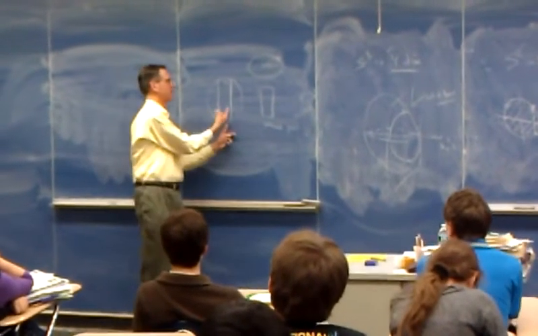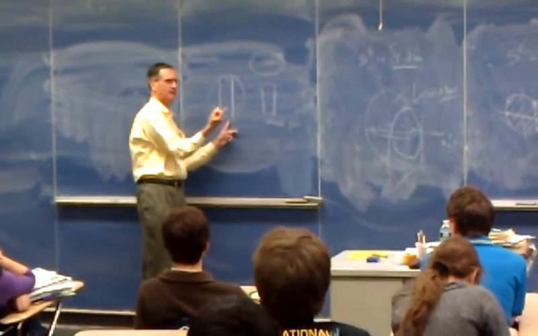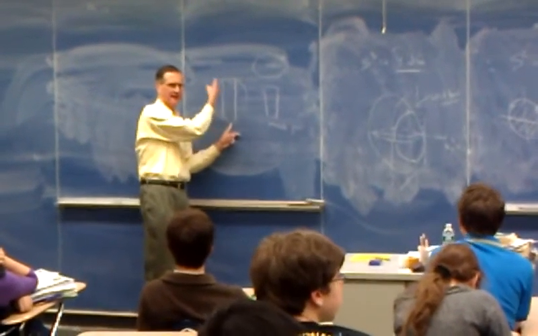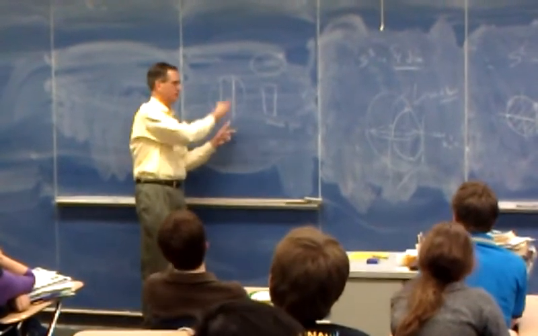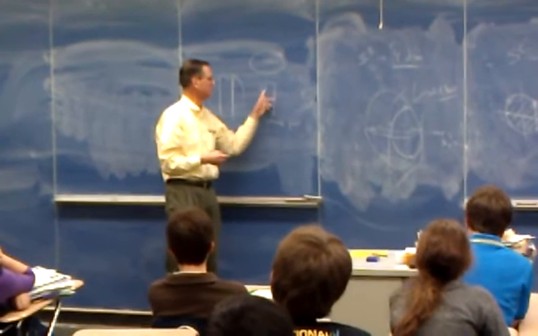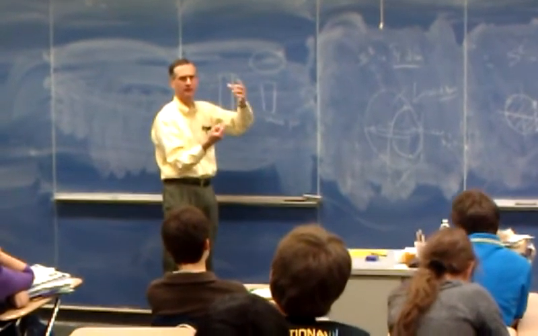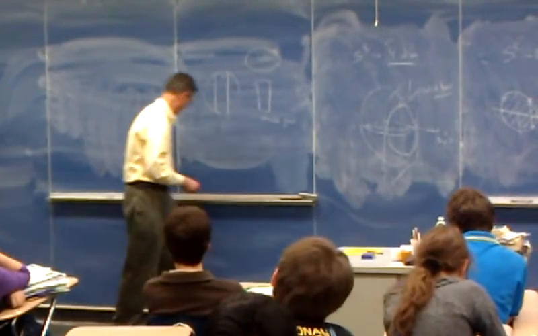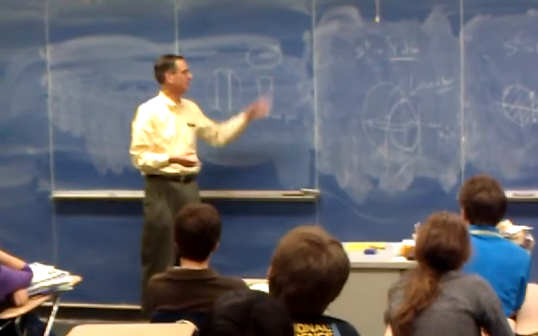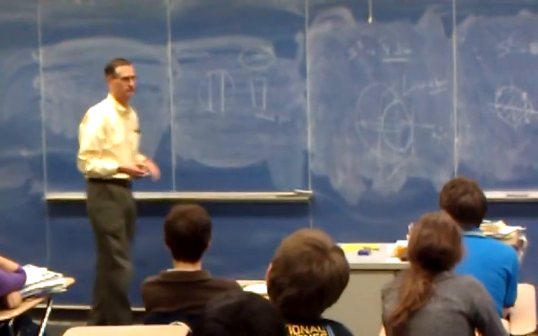Don't forget, I'm spinning this around. This is probably obvious to you, but I'm spinning this at all times around the vertical axis. So I'm actually thinking of this as more like a solid ball. And so when I do that to this, what I'm going to get is a cylinder. But what I have to do is then glue the top of the cylinder to the bottom of the cylinder. So I wind up with a donut.